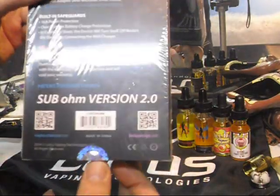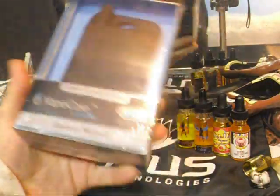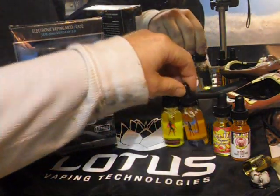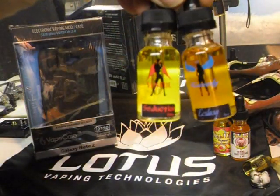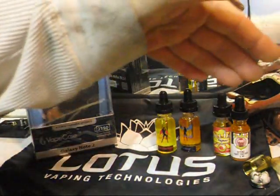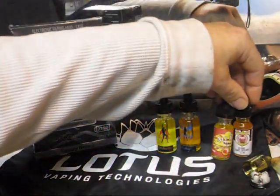So this is pretty cool. I do vape around 0.6, 0.54, so this is right up my alley. I am going to be opening up this right now. But first, I'm going to take a vape. And then I think I'm going to try a couple of their juices, either the Sinful and the Heavenly, if we have time. The Seduction, 6 milligram, XSE6. I do have some atomizers set up here. I might save these for a rainy day, but these two are also by Lotus. They also work with these juices.